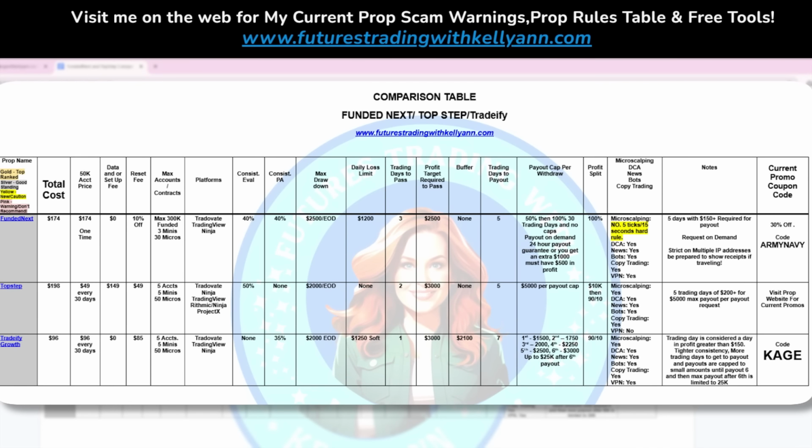Now I'm also trading 2 live sim funded accounts at Tradeify. I chose the growth accounts over straight to funded. The consistency is better. It's 35% instead of 20%. And frankly, they cost a lot less. You can pass a growth account in one day. It's like $96. That's your best option. I'm not going to spend $300 to $400 on a straight to funded account with a 20% consistency. That doesn't even make any sense.